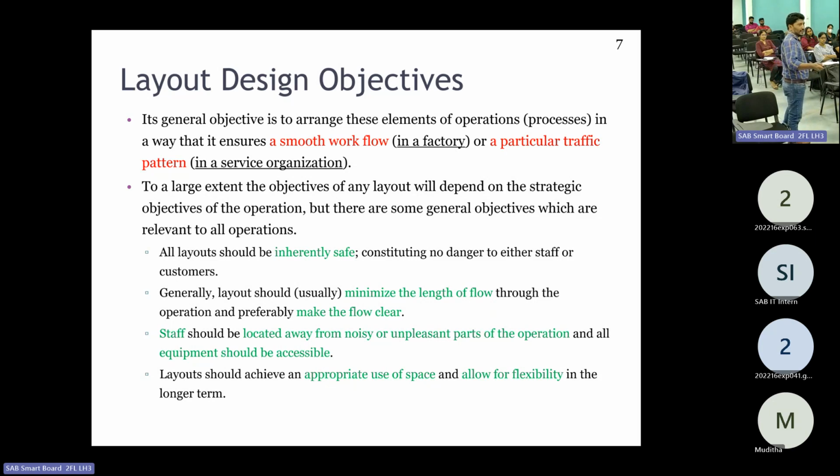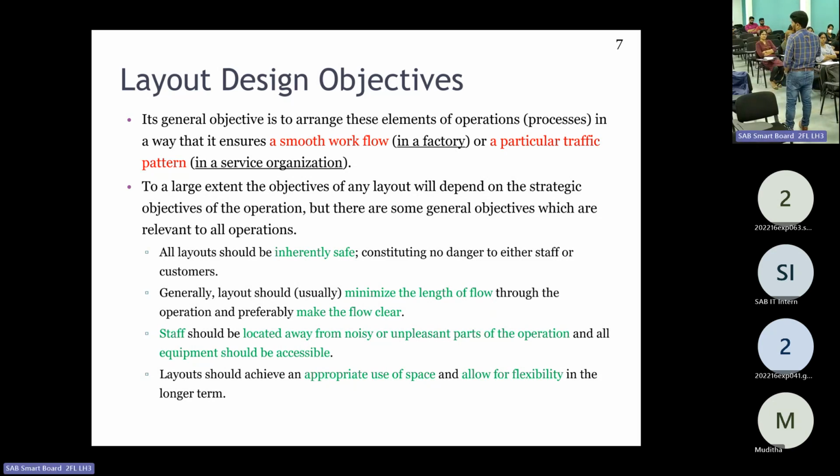Then for service facilities, as you can see here, customers will have to come and service providers should engage with them in creating and delivering services, like at banks, supermarkets, hospitals, or any other. So in such layouts, the layout plan should be done in a way that these interactions can be managed smoothly and customers can move through the service facility smoothly. That is what we call the traffic pattern here. So likewise, considering the main operations requirements of a facility, the layout should be designed.